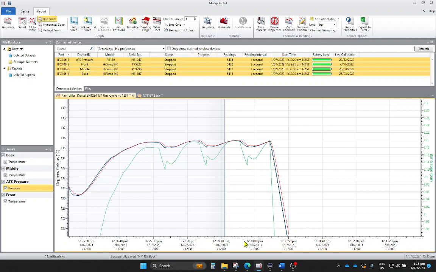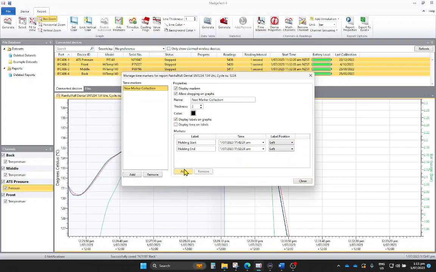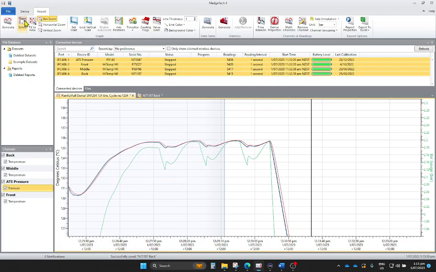I can now add another time marker, so we're going to be at about 12:30. Add, so it's going to be 12. What are we looking at? About 31, and it's going to be in the afternoon. And we've got that, so I'm going to go close. So now I can come back to the select tool. I can actually remove that and drop that there, because that is the cycle end.